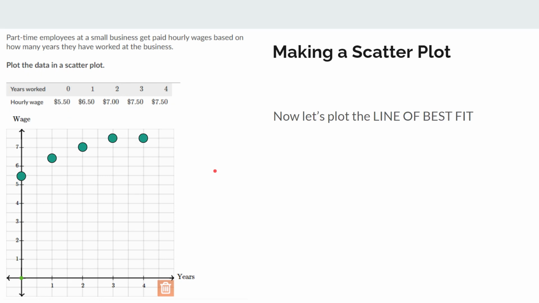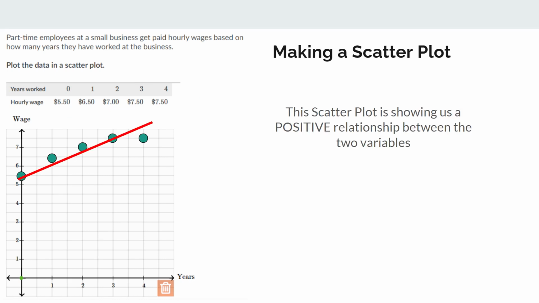So if we plot all this data right here, what we're going to look for is the line of best fit. And the line of best fit in this case looks like this, right? You're really just picking 2 points on a scatter plot and then drawing a line connecting those two. Typically, you would want to find a line that's closer to the beginning and then closer to the end, to be able to have that line seemingly go through, or as close as possible to, the rest of the other points that you have plotted.